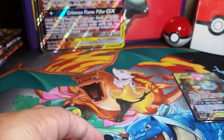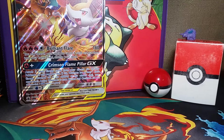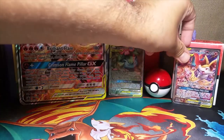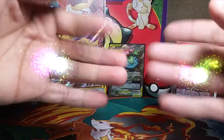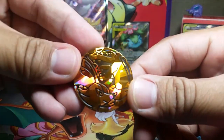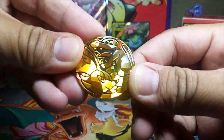Alright, now we're going to start working on the packs and let's see what we can get. Alright, let's go ahead and set these guys up right here, just in the background. Yeah. Very cool. I liked it! So before we get started, I wanted to go ahead and show off this Braixen and Charizard coin that came with the box set. There it is, in all its shiny glory.